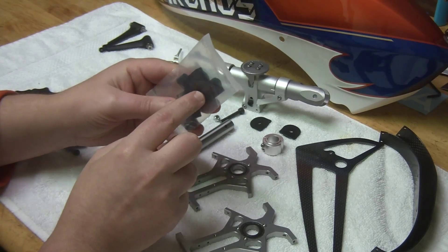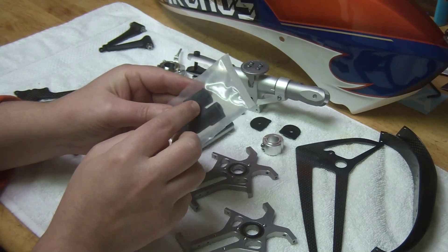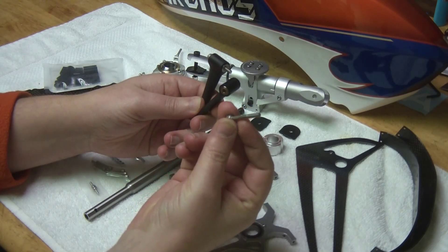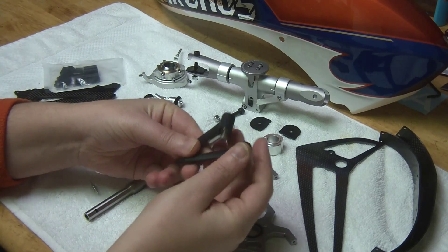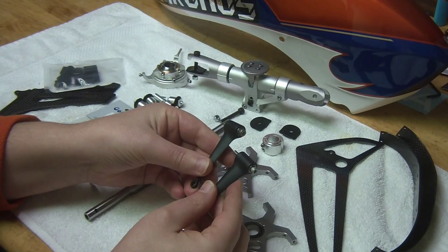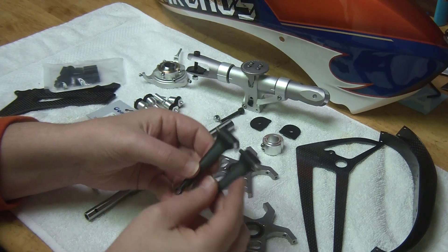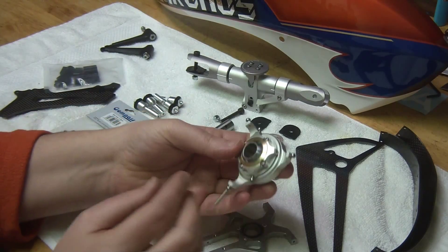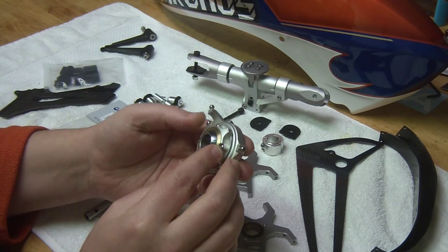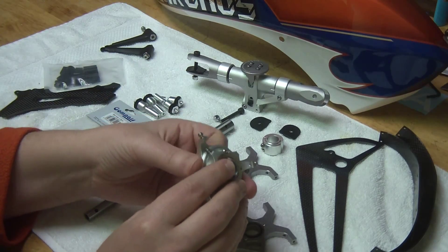Got the landing gear attachments - put these on the strut so you can put your pipes in. You use the existing pipes from your model. We have the flybarless arms with stainless hardware - pretty much the same as the 6HV Ultimate and interchangeable with it. The links are already threaded in. Just look at these - you can tell right away that this thing is massive and beautifully done. The quality is great, obviously larger in diameter, which will help improve geometry, making things more linear and heavy duty.